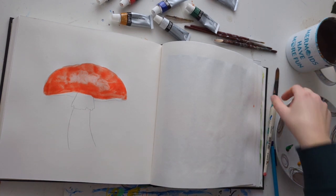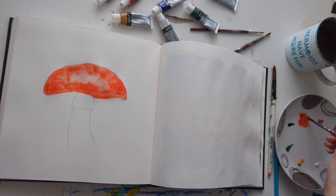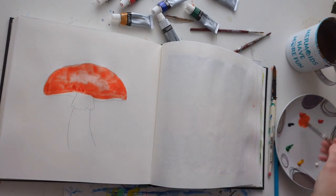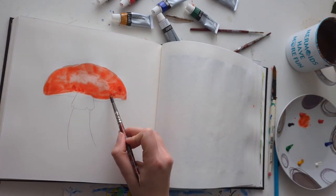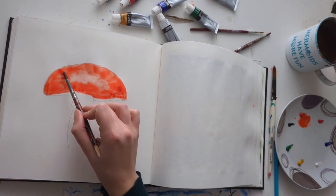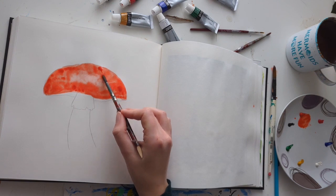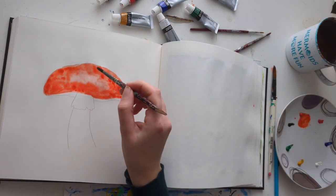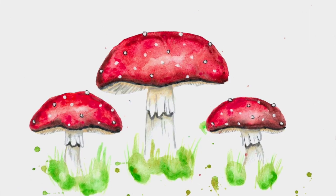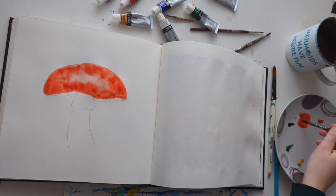I might go in with my medium paintbrush now and add some thicker splodges. It doesn't have to be perfect or precise — the good thing with watercolour is when it bleeds it actually looks quite nice and gives a good effect. I did a watercolour workshop with Tori Ratcliffe Art where she showed us how she paints mushrooms — I'll link her below as she's one of my favourite artists. Since then I've been obsessed with painting and drawing them, and I thought I'd share how I've adapted what I learned in her workshop to suit my style.